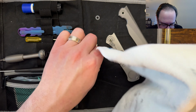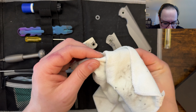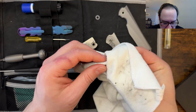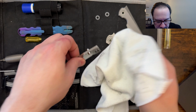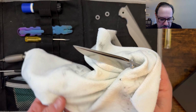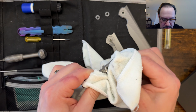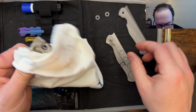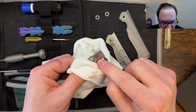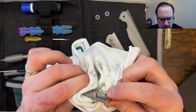All right, see what we got here. Clean this up. All right, that one wasn't as bad. Bearings feel good on that one as well. Go ahead and clean off the blade. I'm not sure what that hole is here. I'll show it to you a little bit better in just a minute. Press fit there.